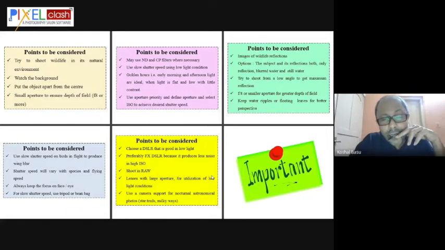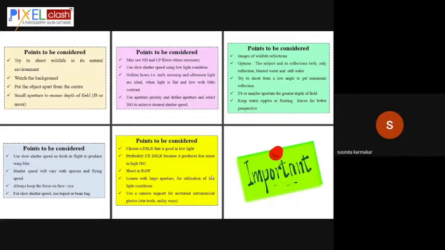Nobody can suggest you a particular aperture. It depends on the light condition. Depending on your light, you have to select the aperture. If you shoot in aperture priority mode, then you select the aperture seeing the condition as the metering, or you have to compensate it. There is no thumb rule for aperture actually. Okay, thank you.